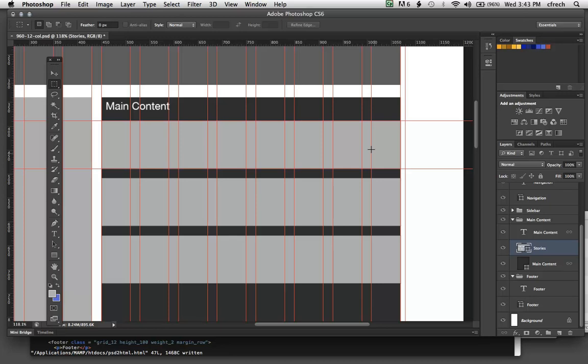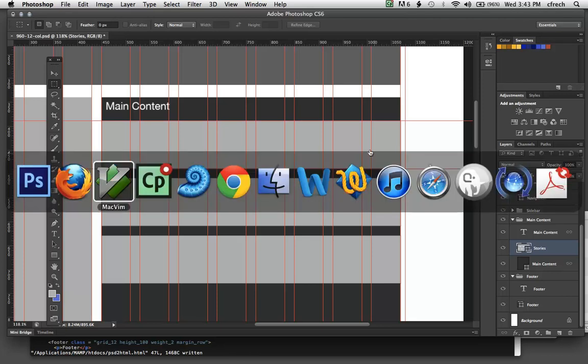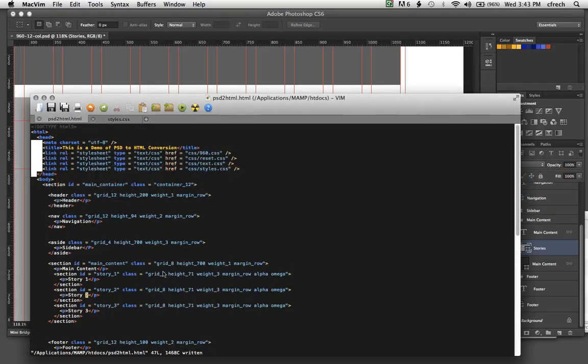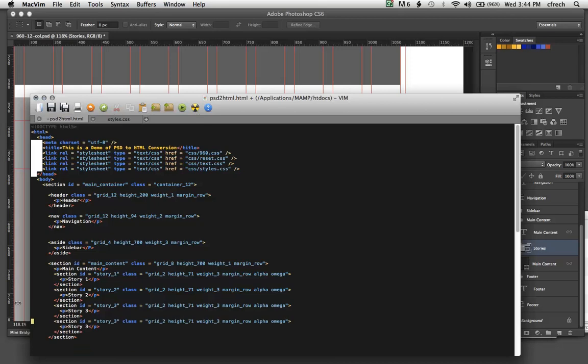Let's go ahead and keep the height what it is. We won't mess with the background color. All we're going to change is the grid underscore value, and we're going to change that from 8 to 2, and then we're going to add an additional story. So we'll come back to Vim, and let's go ahead and change this. So grid 8 here is going to become grid 2, and grid 2. Then I'm going to take my last one, copy it, add a new line, and paste it in. And I need to update my ID there. We'll make it 4. Story 4 is the text.